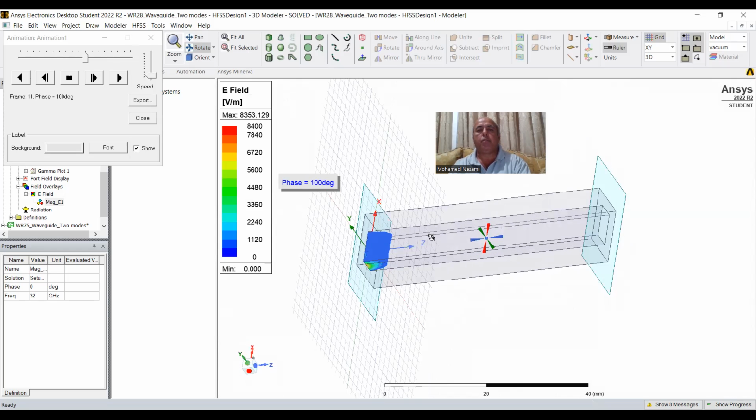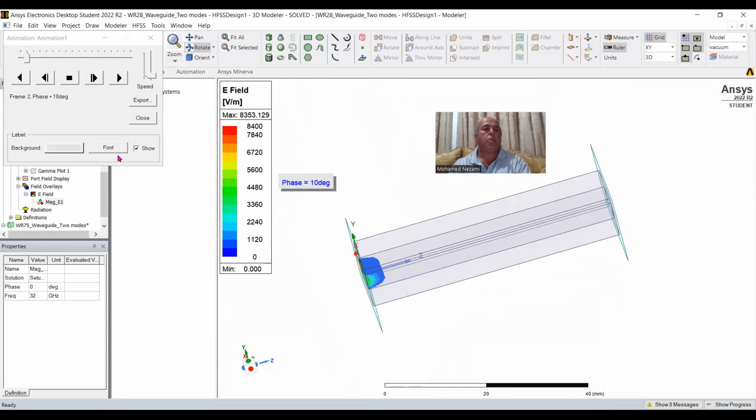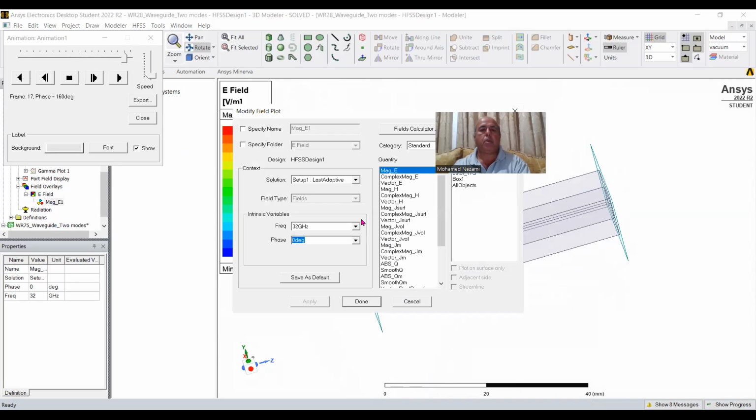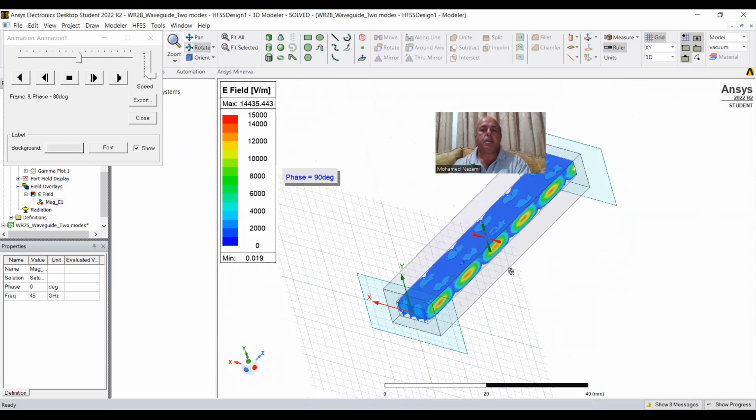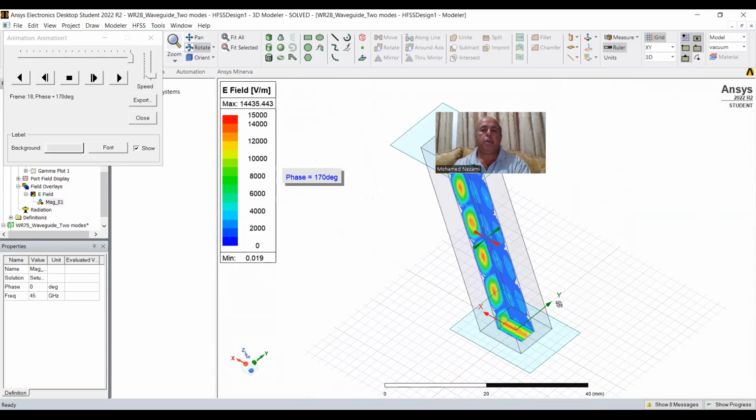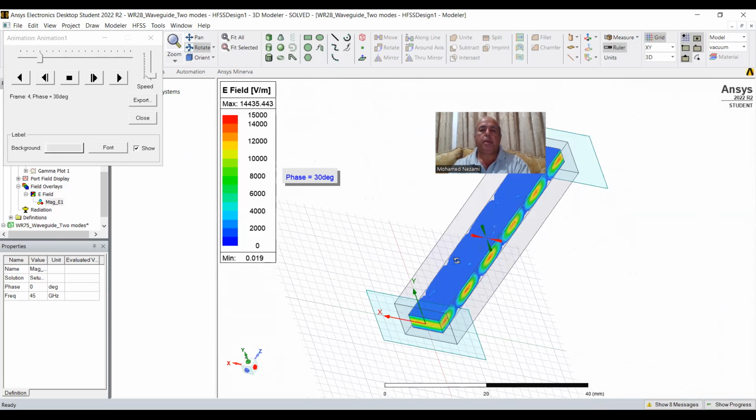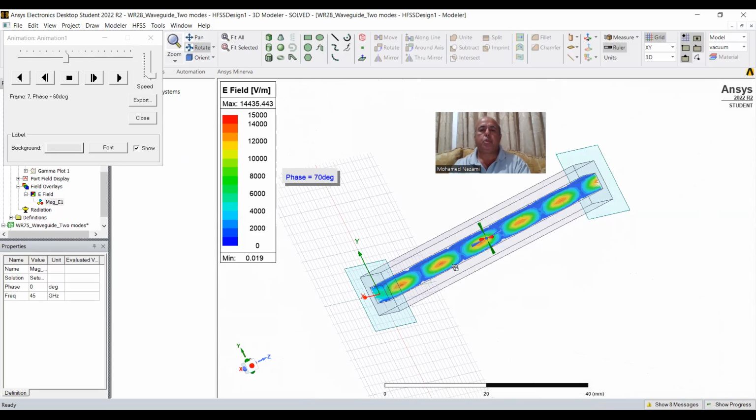So just to verify also. Now, what we can do is modify this so that we can go to the higher frequencies, and we know that 45 gigahertz is well within the band, and you can see the double TE20 E field distribution in there.